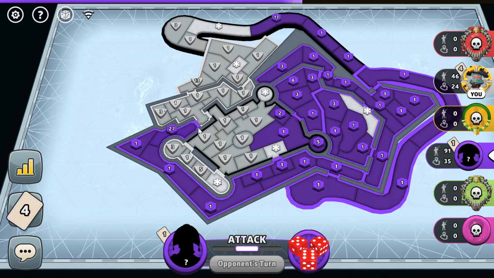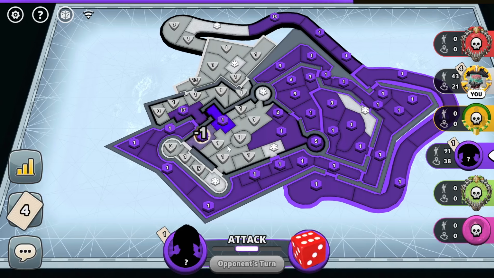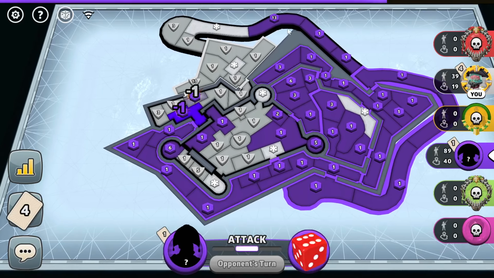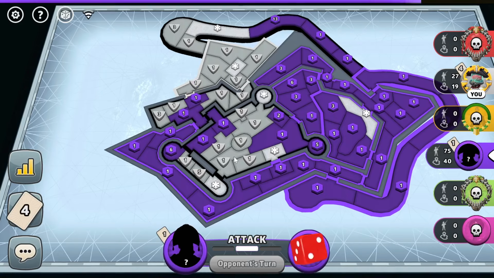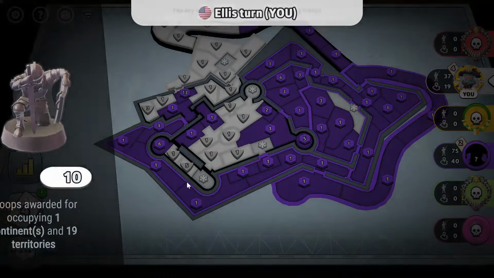Okay. Does he split? He needs to split 7, 8. No, that's perfect. Okay, he's good. He's good, but it's not over. Let's see if he can fortify his 13 in time. Bad dice. Yes! Oh my god, fortify 13. We might be able to win right here, actually.